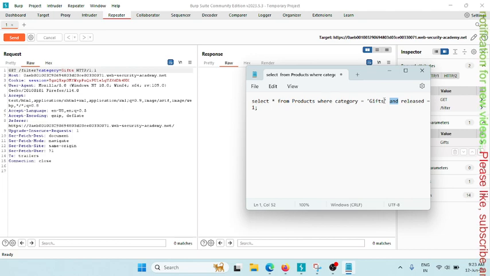Otherwise you will have to manipulate the situation so that it should list all products and released value is 0. So let's try to manipulate. First let's try to truncate, I would say comment out this last section.